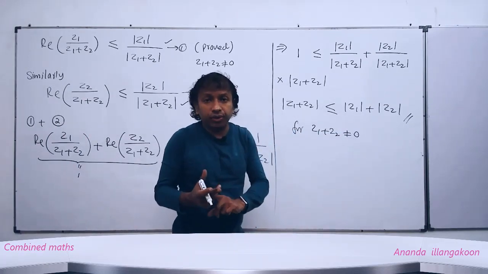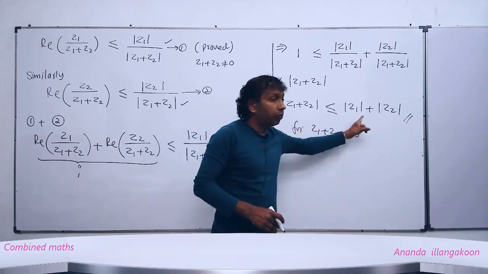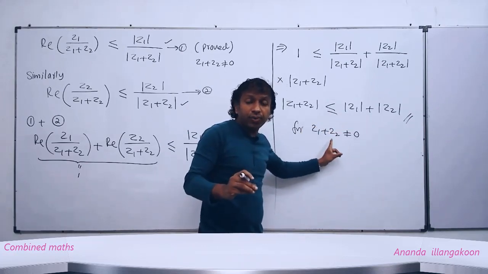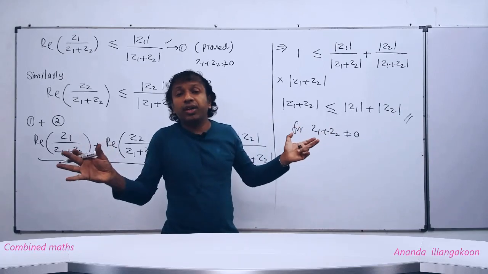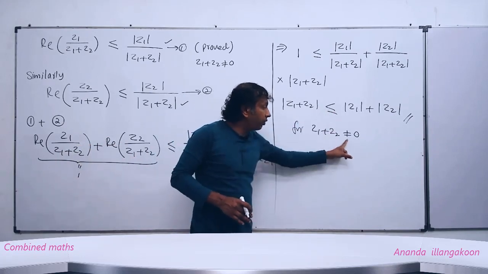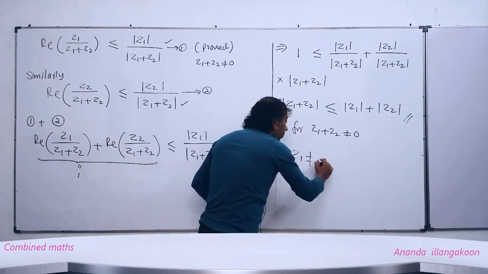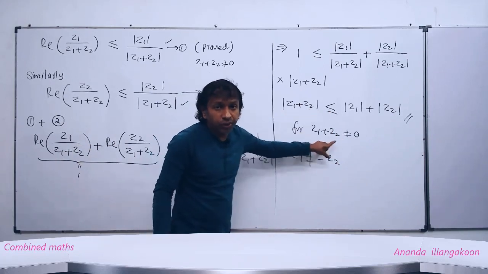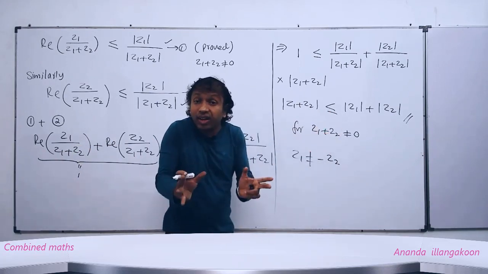Whichever Z1 and Z2, sometimes that Z1 plus Z2 sum can be 0, even though this should be true. But we have proved this is true for Z1 plus Z2 not equal 0. But we need to prove for any Z1 and Z2, this result becomes true. People, this result becomes true subject to this case. So therefore, this result is true. Z1 here, taking this Z2 to the right hand side, minus Z2. When this Z1 is not equal to minus Z2, then Z1 plus Z2 not equal to 0. For that case only, this is true according to our proof so far. But people, this is not the one asked in the question.